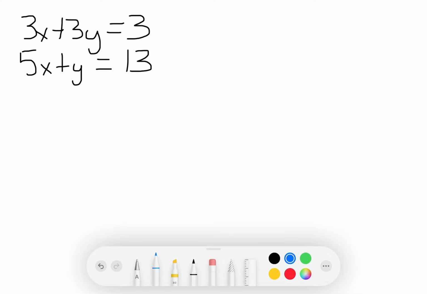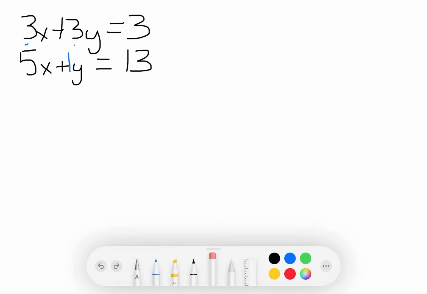So of course we look here, this is a 3, this is a 3, this is a 5. And remember, when we're looking for the coefficient of 1 or -1, it is going to be invisible. It's going to be that variable standing by itself. And depending on if that sign in front of the variable is positive or negative, it will tell you what your sign is going to be on that one. So this particular problem has a positive 1.